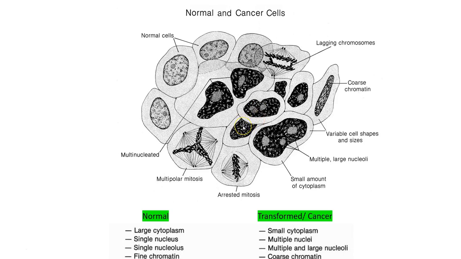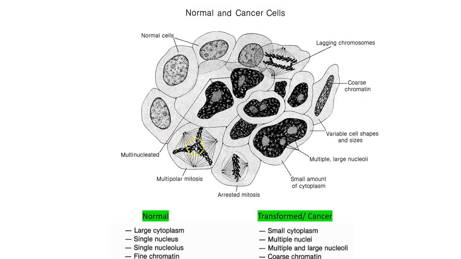If they are undergoing cell division, just because they have so many mutations, many times they end up with arrested mitosis, either because there are just too many chromosomes to segregate and divide, or they are unable to create the metaphase because there are so many mutations and they create this multipolar mitosis where they are unable to divide equally. You can also sometimes see lagging chromosomes as cell division is happening.